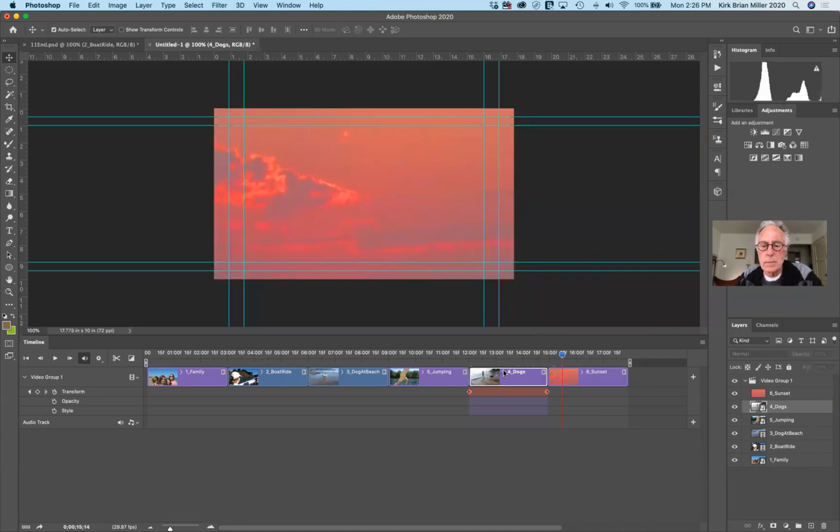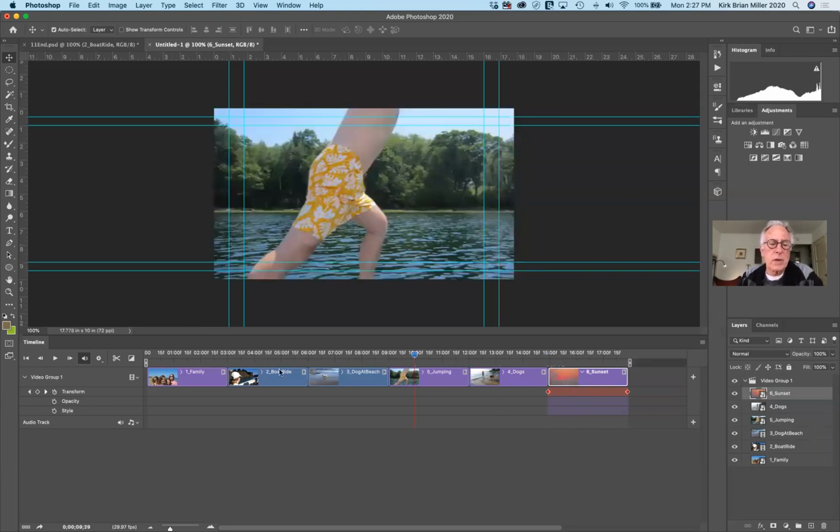Close this one up, open this one up. Okay, and we're going to do the same thing. I'm going to click in the upper right-hand corner of this to make sure that everything properly fits before I add any other motion effects to it. So I'll go ahead and pan and zoom, click on the screen, make sure that it properly fits. There we go. So it's a little bit smaller for all of those. So I've cropped and I've resized all of these.